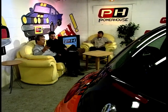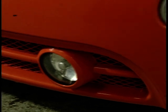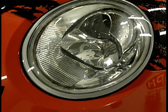I mean, obviously, it's a new car, which is one of the reasons that we decided to develop it, because it shows what the motor industry can do for a car that isn't even in Europe yet. That's it. And so to have all the modifications already for this car, I think, is quite incredible. It's a very, very nice car. Very, very nice. We beat them off with sticks at the show, weren't we, Mike?